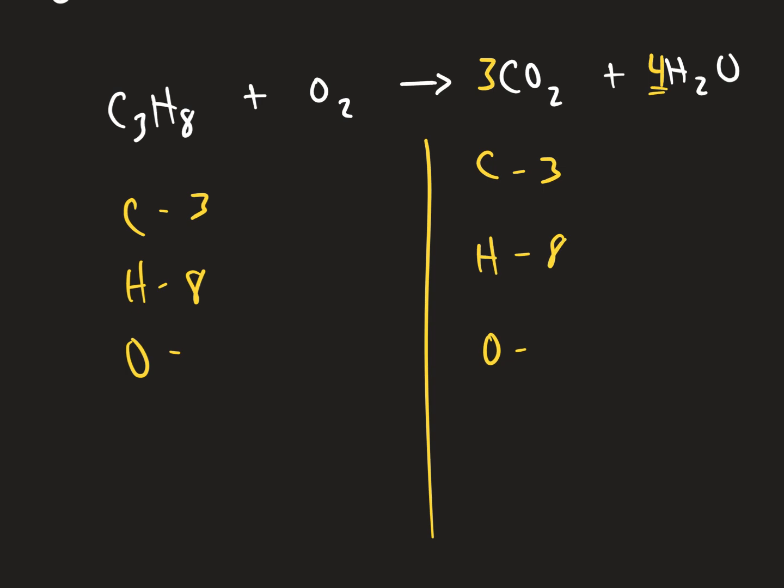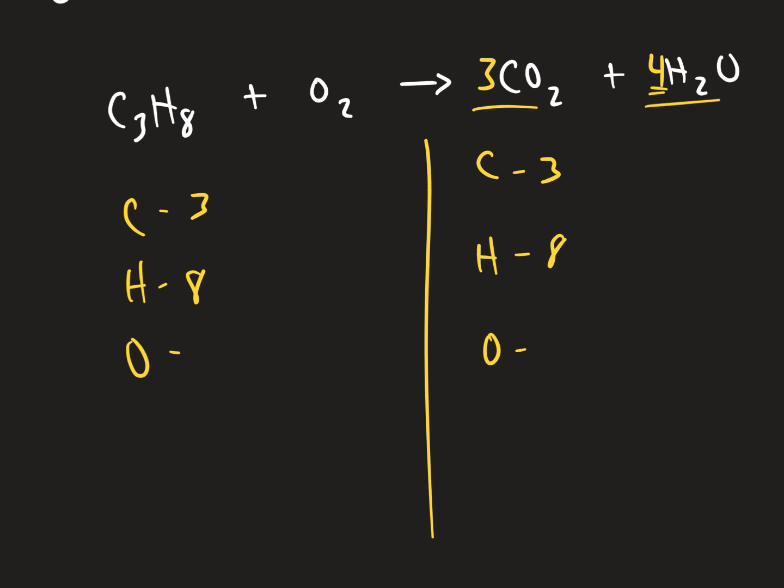Now, oxygens. Which side should we count first? Left side or right side? Left. Yeah, normally we start on the left, but why should we count the right first? Because we added the coefficient. Yeah, they're already balanced. So if we do everything right, we shouldn't have to change that one, right? We might, but okay, maybe not.